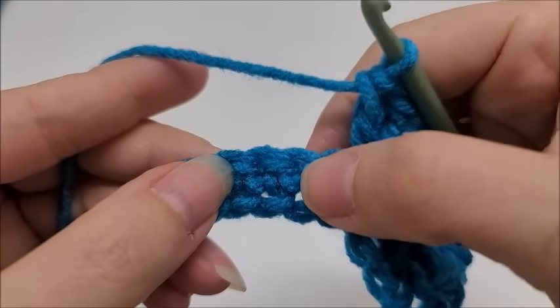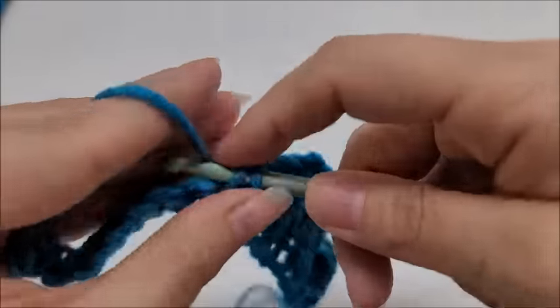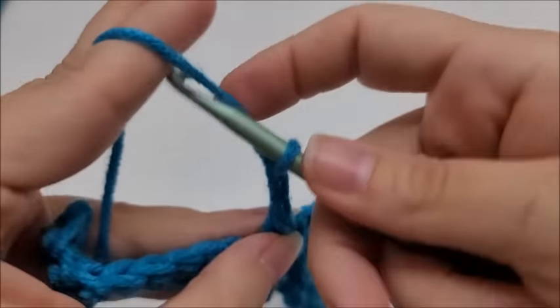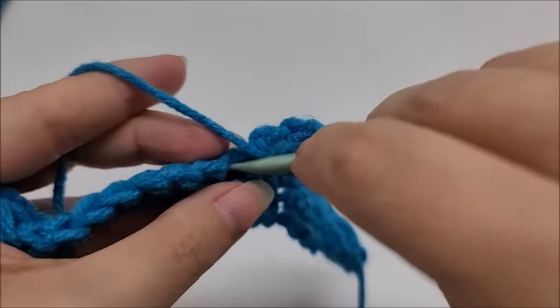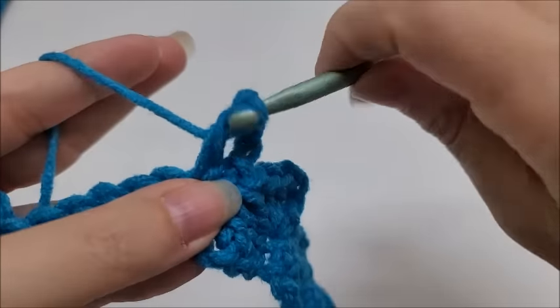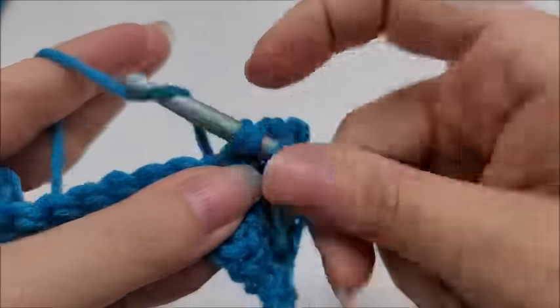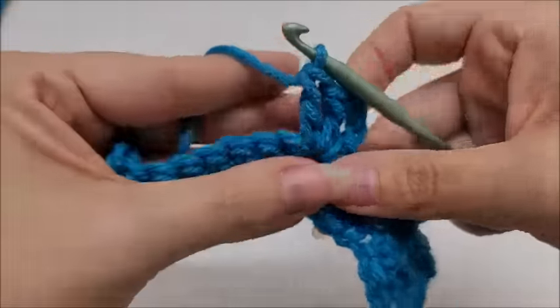Skip 3, skip, skip, skip. And in the next one, we single crochet. Chain 3, 1, 2, 3. Go back into the same stitch as the single and work 3 doubles. So this is what we're going to repeat until we get to the last 4 stitches of our row.